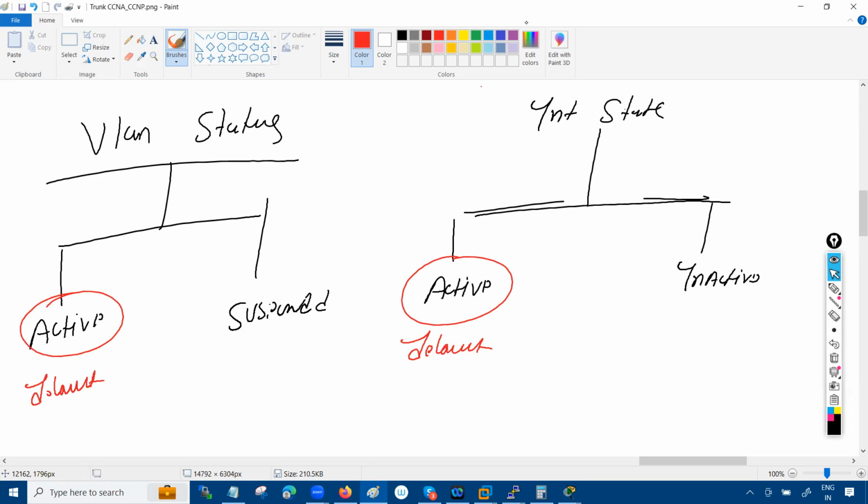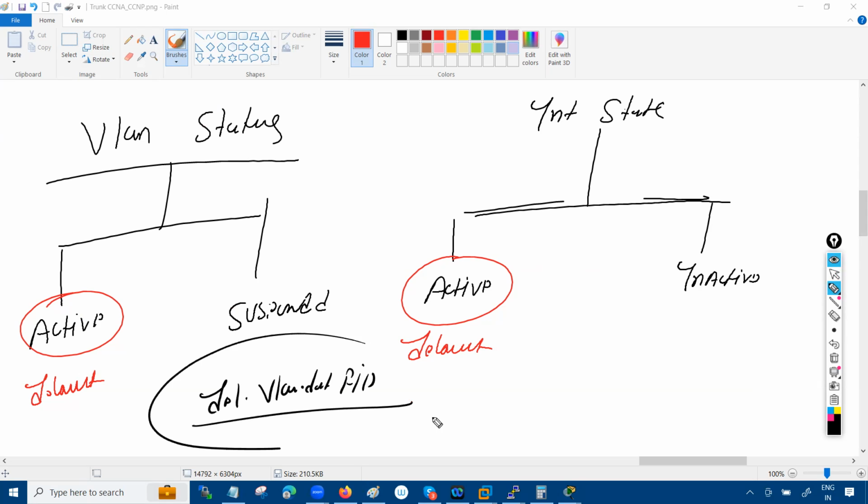Hello, sir, your voice is breaking. What can you do to remove the VLAN? What do you mean? Your voice is breaking, Vijaya. So you want me to remove the VLANs completely from the database table? Then you need to delete the vlan.dat file. Basically, all your VLANs are stored in this dat file, so you need to delete this dat file. Then the VLANs will be completely removed. Your voice is breaking, Vijaya. Can you hear me?